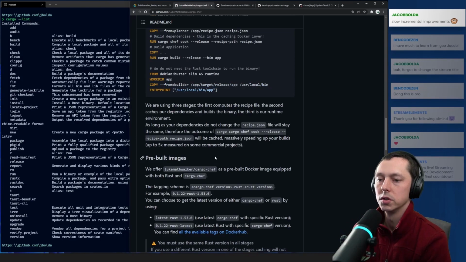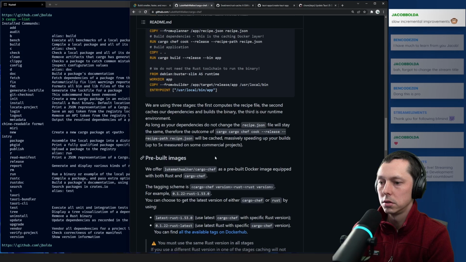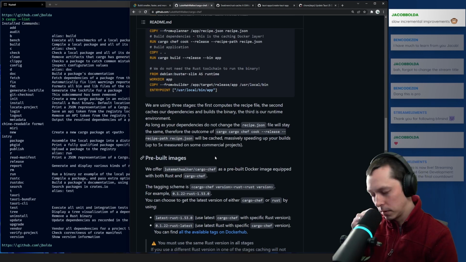So I think we can use a very similar process. We can potentially have a step that runs up front.